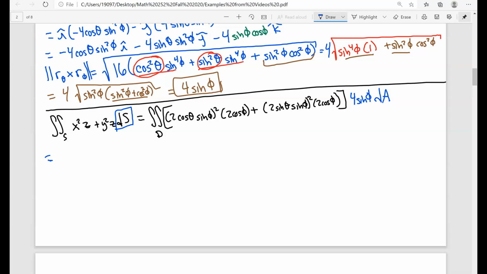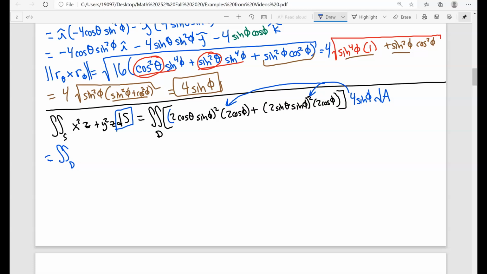So we're going to have the double integral over the region D. This guy's going to give me 4, because 2 times 2 gives me a 4. Then another 4 on the outside. So let me just distribute this so that I can kill 2 birds with 1 stone. I'm going to get 2, I should probably do it this way, because it's a little confusing. Oh no, the whole thing is squared.